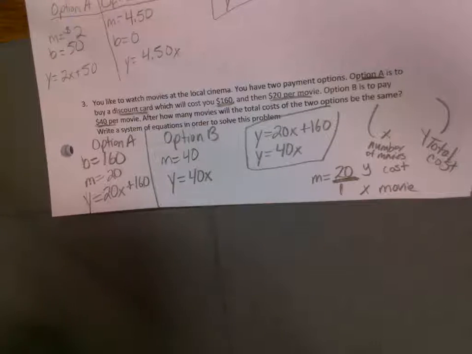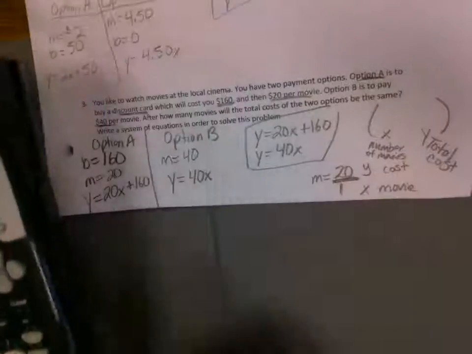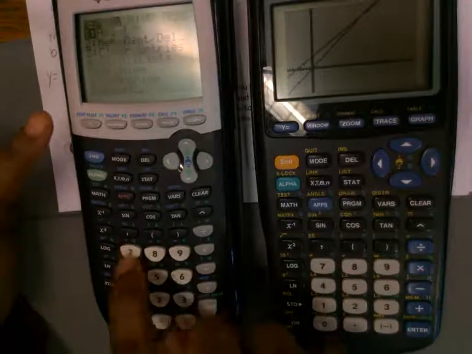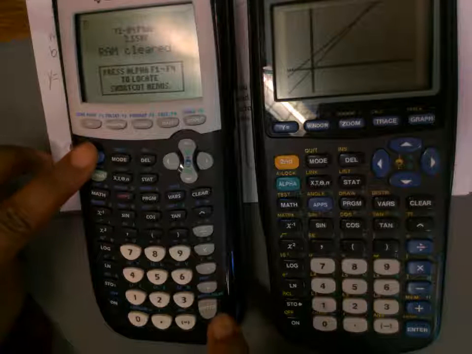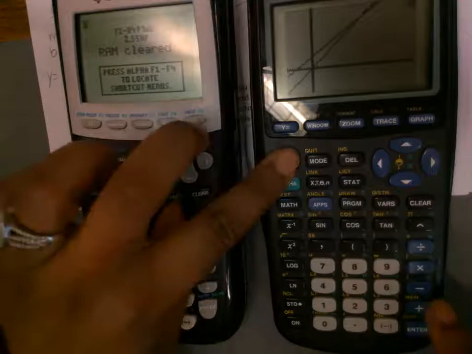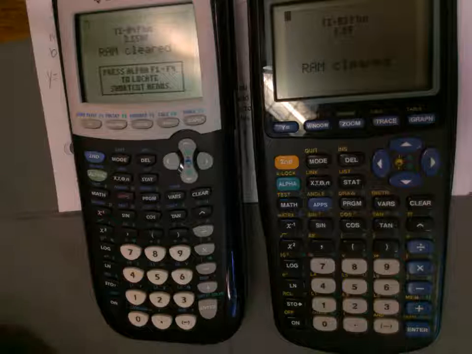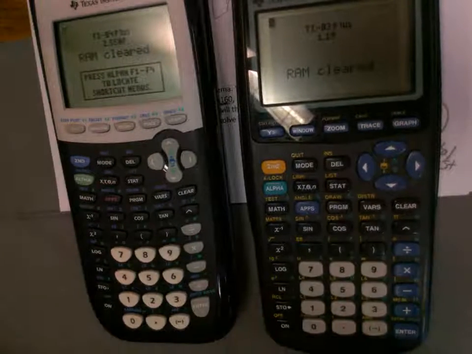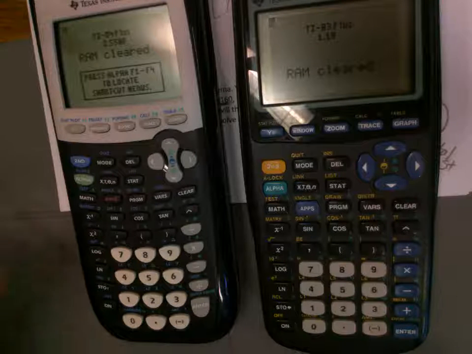I'm going to turn my calculator on. If you have the TI-84 or if you have the TI-83, it doesn't matter. I'm going to clear them both the same way. Second plus 7, 1, 2. The second button plus 712. That's how you clear the calculators. Either one, it doesn't matter which one you're using. Okay? Now you want to type the equations in.